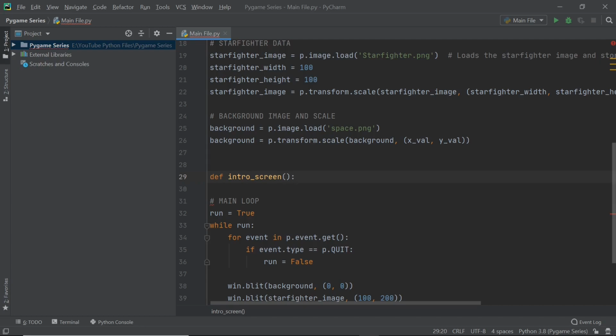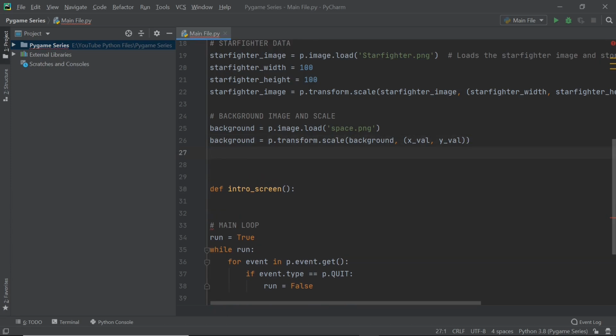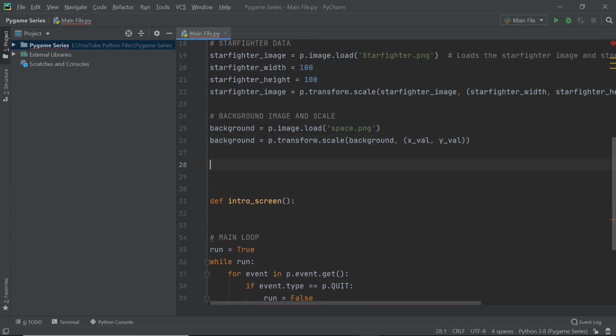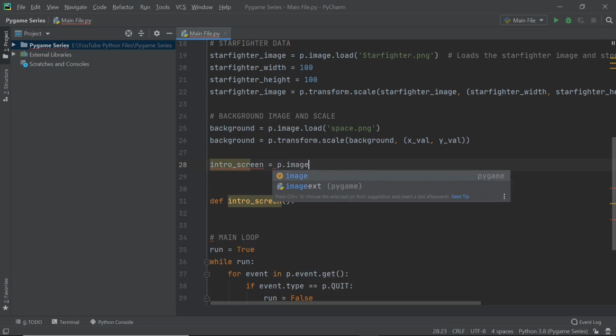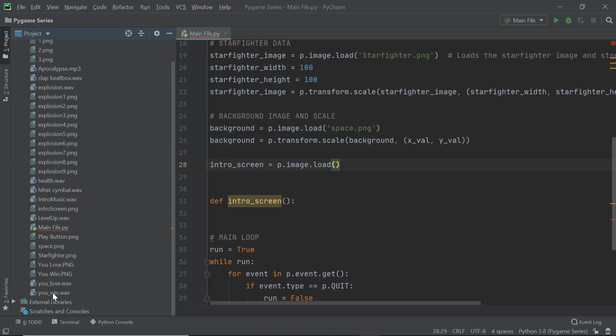So what I'm going to do right here is we obviously need to load in an image very similar to the way we did in the main loop. And since we haven't loaded the image yet, I'll be doing that right now. So I'm going to leave two spaces right there, and I'm going to say intro_screen is equal to pygame.image.load. In my project directory, you can see this one which is called intro_screen.png, and that is the image which we will be loading.